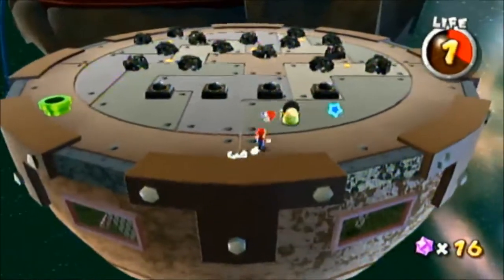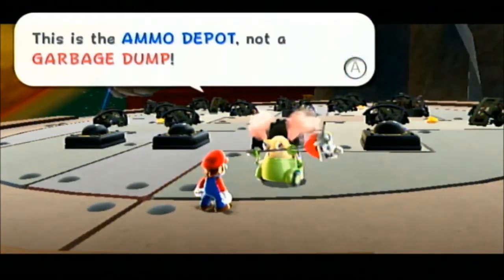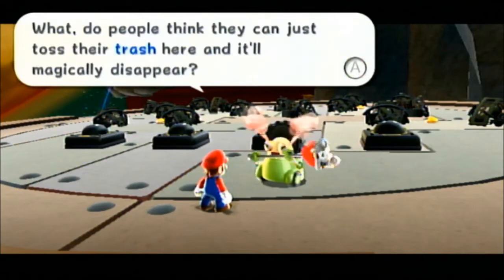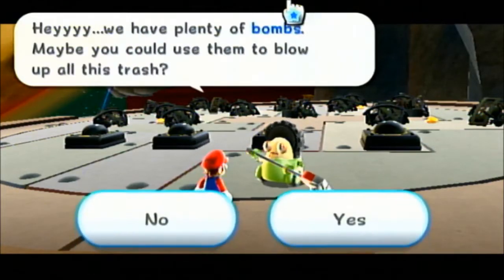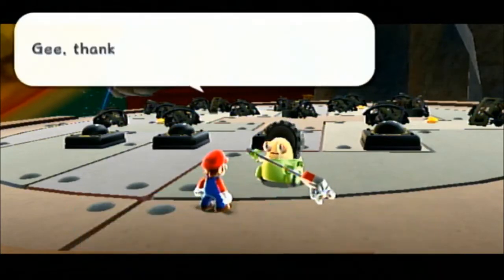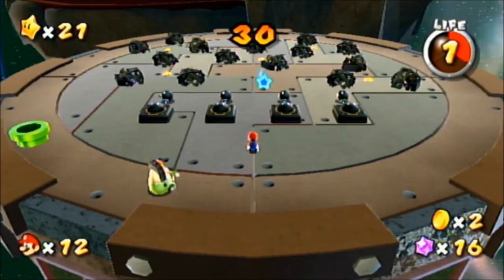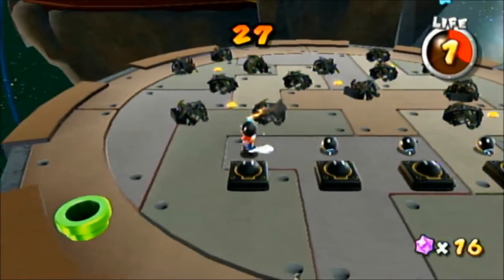And there's this little robot here. This is the ammo depot, not a garbage dump. What, do people think they can just toss their trash here and it'll magically disappear? Hey, we have plenty of bombs. Maybe you could use them to blow up all this trash. Yes. Gee, thanks. So, you have 30 seconds. And you gotta blow up all this garbage here.